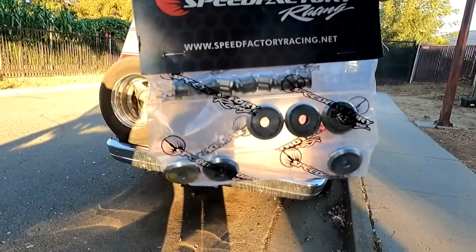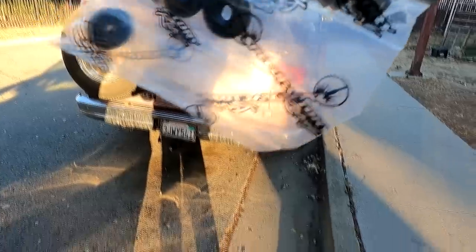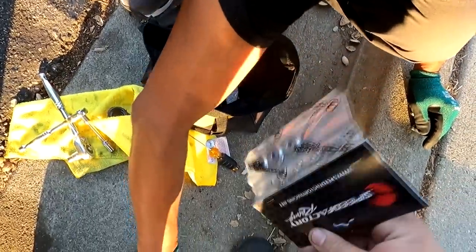And on top of that, Fred's got some new hardware as well. Check this out. Speed Factory Titanium Valve Cover Hardware. This is pretty sick. Oh shoot, it's open, Fred? Yeah. Why'd you open it? I was testing it. Oh, you were testing it. My bad, sorry.